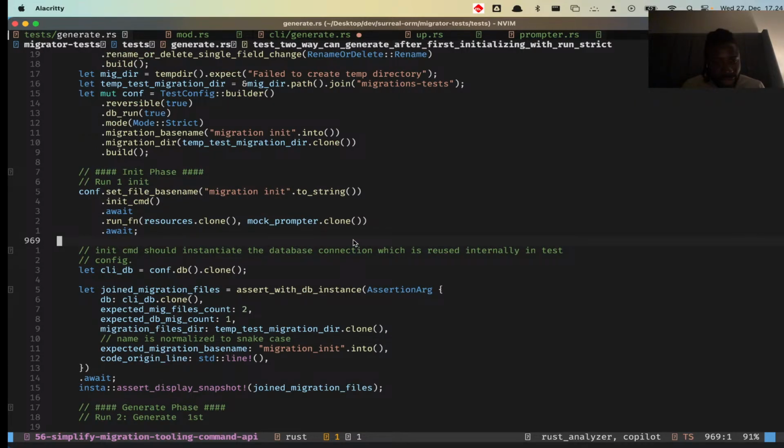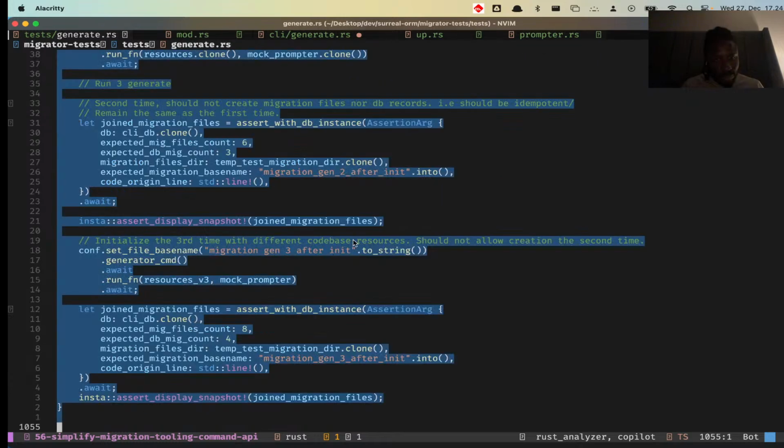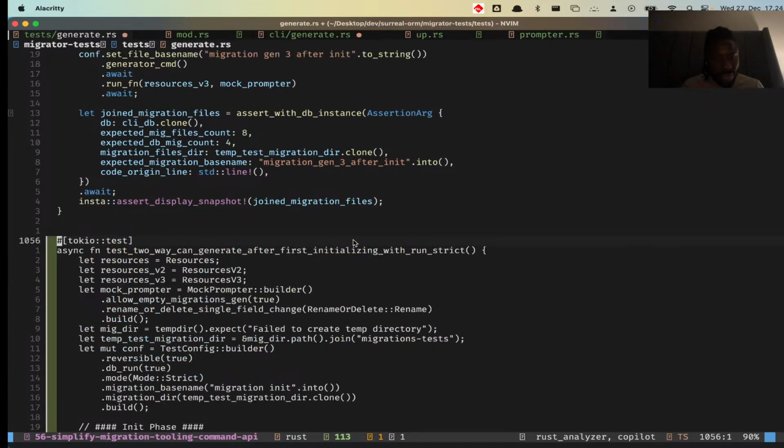But I think at the end of the day, we're going to be using almost all these things anyway. So here we can maybe test disallow empty migration gen.